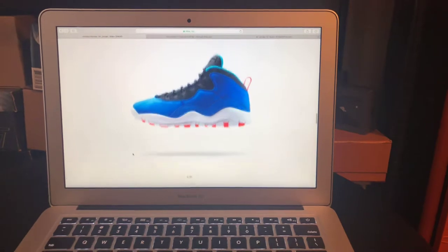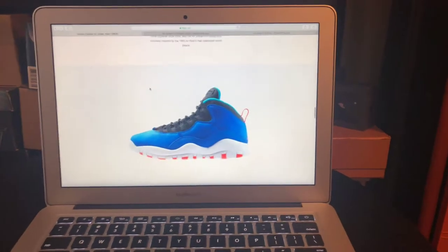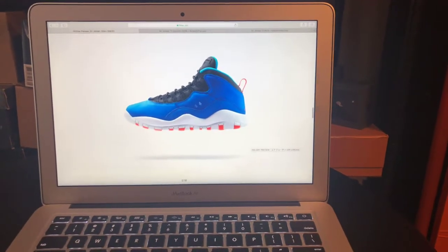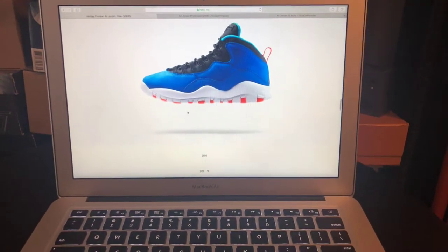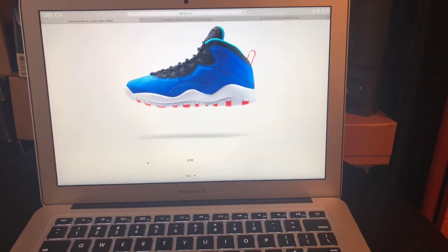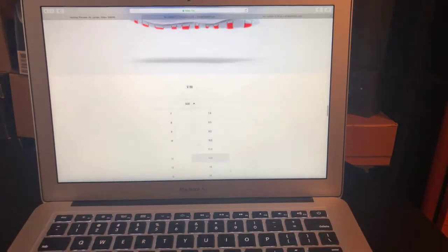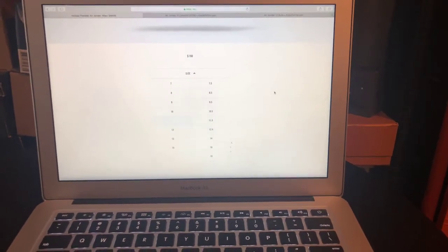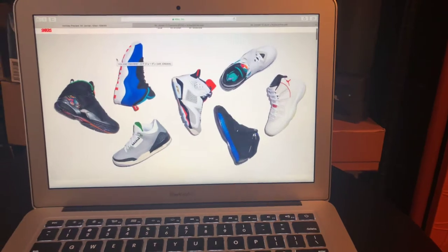These just came out, I believe it was Friday. This is the Air Jordan 10 Tinkers — that's kind of the name I've seen dubbed for these. You do have that blue upper and I think these are really cool. I actually debated on picking these up but I'm more interested in some other things coming out very soon, so I'm going to pass on these for now, maybe try to pick them up at an outlet later on down the road. They retail at $190 and they are still available in pretty much a full size run on the sneakers app or Nike.com.